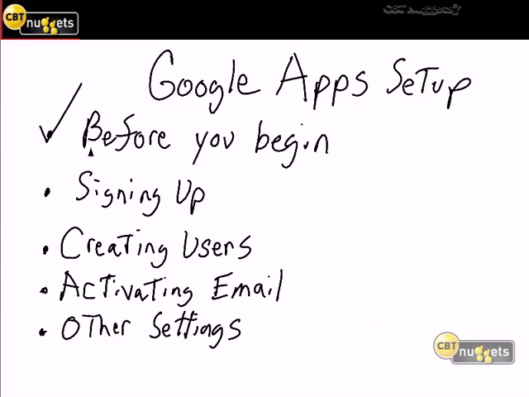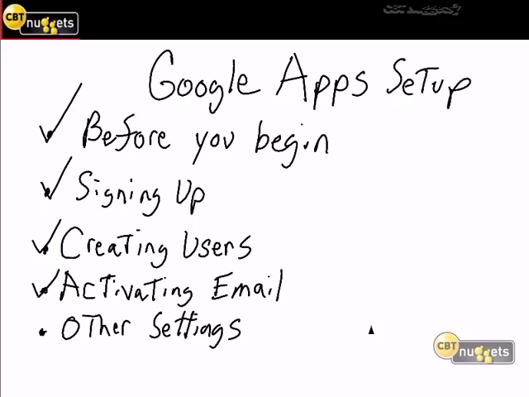We took a look at what you need to know before you begin about how you create your user accounts in Google Apps before, especially if you're transferring from a mail system. We saw how we signed up and how to verify the domain that we're going to be utilizing that's going to be associated with our Google Apps Premier. We then created some users for James and Jeremy, saw how simple and easy that is. Don't forget, you can also do bulk user applications as well with LDAP and your Lightweight Directory Access Protocol using the Directory Sync program. That's also available to you.